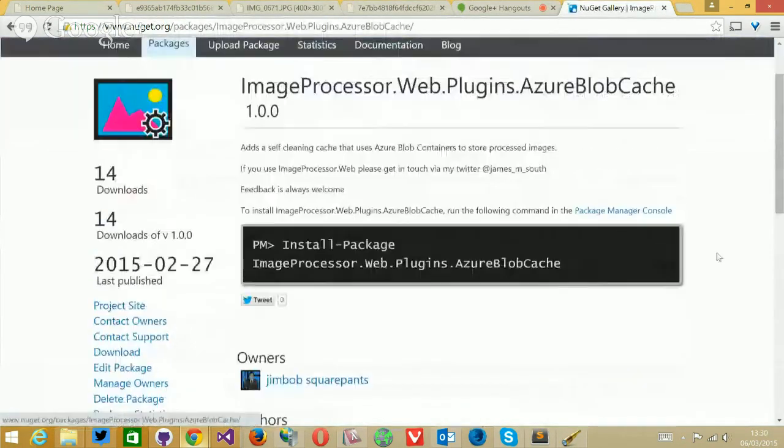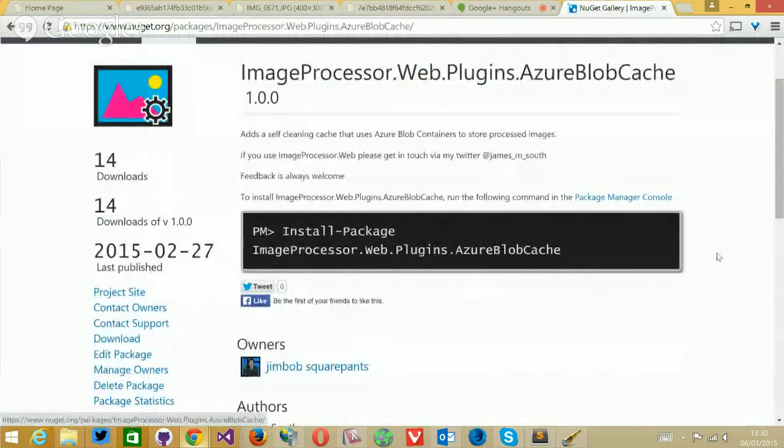Azure Blob Cache. Okay, so it's its own separate entity, and I presume as more either you write or the community writes, there'll be, like you say, an S3 blob cache. Yeah, I'd love someone to write a blob cache for us because I know absolutely nothing about it, and I'm not going to buy the storage to test it. So contributions would be amazing. Right, I'll stop screen sharing now.